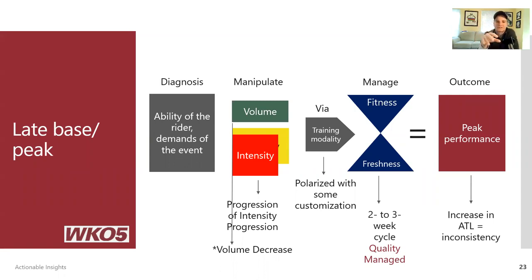VO2 max is the greatest indicator of your cardiovascular fitness. It's telling you how much intake and uptake oxygen is working within the system, stroke volume, O2 uptake, all the things that you need in that system. FTP is your metabolic fitness. How are you dealing with the utilization of fuel? How are you producing that energy? And how are you dealing with byproduct? So if you think about metabolic fitness, how much fuel can you get into the system and how much byproduct can you get out?